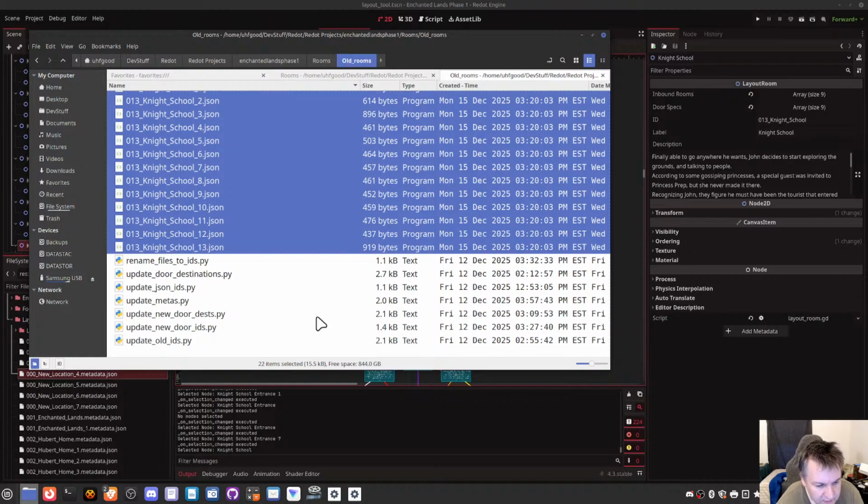Update new door destinations. Update new door IDs. Update old IDs. Okay, so I use Claude because I'm actually going to use these. In fact, I should almost number these as steps.